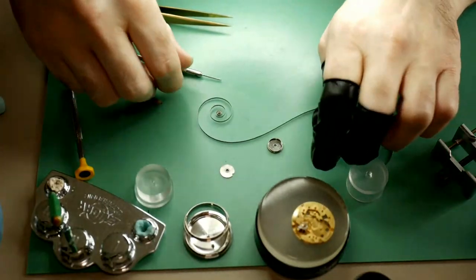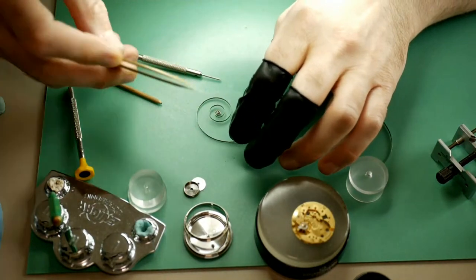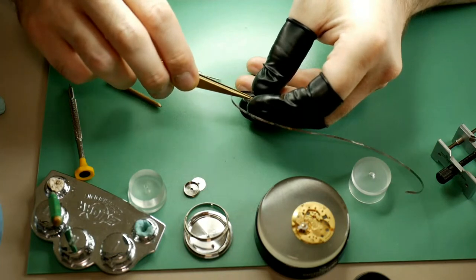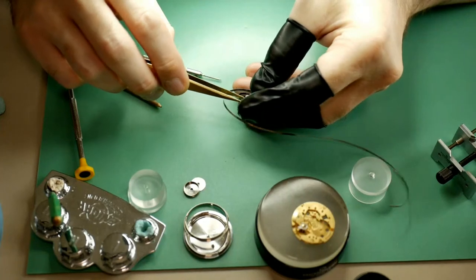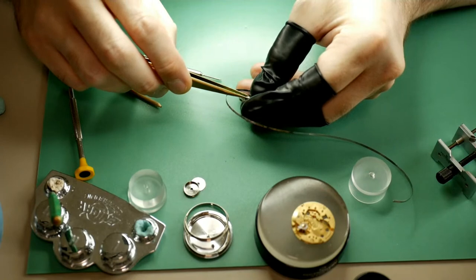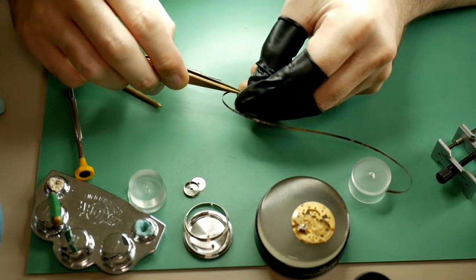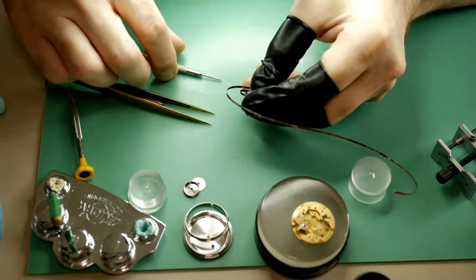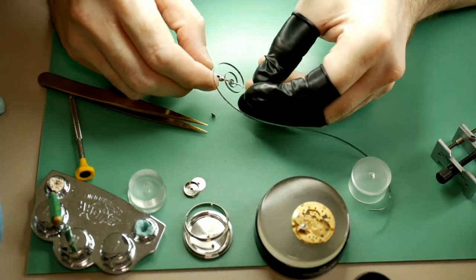So, that barrel I'm okay with. Let me get this arbor out now. Probably be able to just push this out the other side, because I don't want to damage this spring. Because this spring doesn't look too bad. Come on. Come to Papi. You can do it. Doesn't want to bloody come now. Push. There you go.